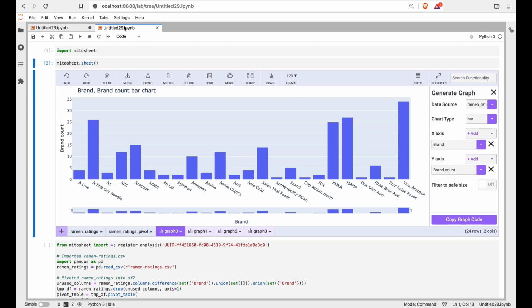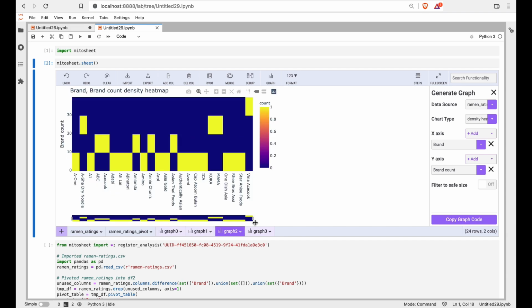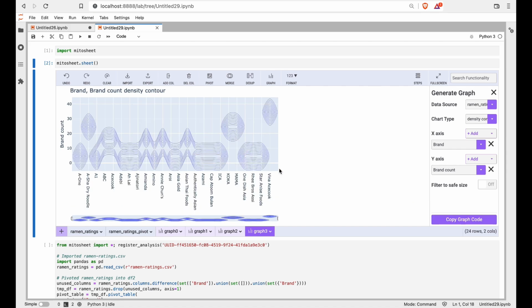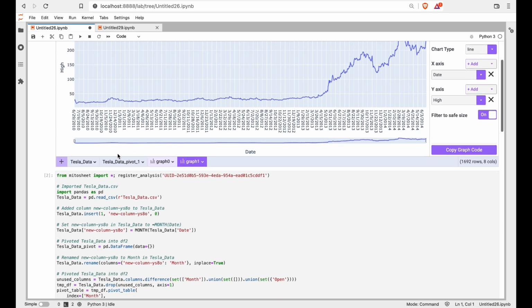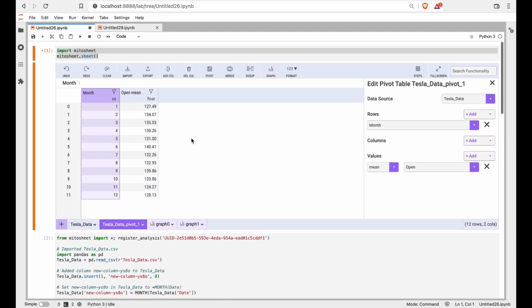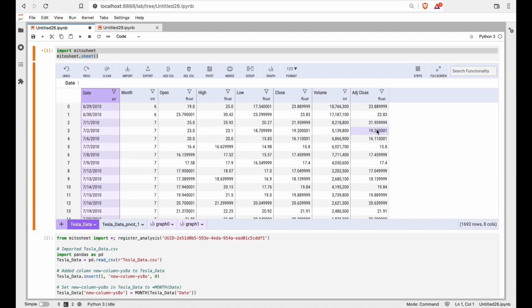Some other examples of graphs I just want to show you real quick. We saw bar charts already. We have scatter plots. We have these density heat maps, and we have these graphs here. And I'm going to go back to this data set, and let me just show you some other quick functionality in the tool. So we've talked about adding columns and formulas, we talked about pivot tables, and we've talked about graphing.